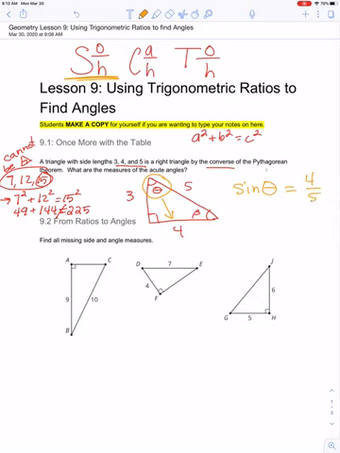Now, we haven't learned yet how to do this. If I gave you an equation like 2x equals 4, then we know how to isolate x, right? Divide both sides, and x is 2. But we haven't learned how do I get rid of sine? So that's what we're going to learn here in a second. So think about that. Somehow I've got to get sine to the other side, but we don't know yet. So sine of theta equals 4 over 5.